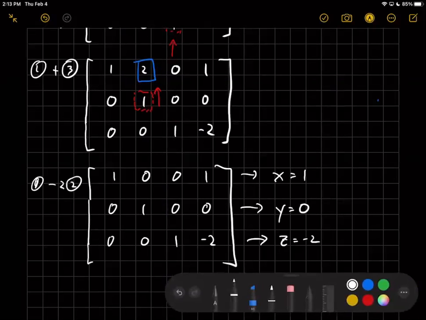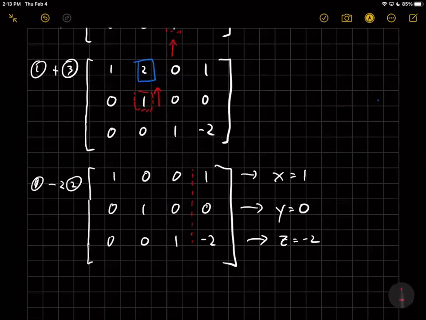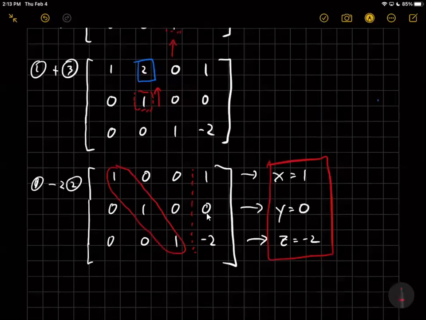If you ignore the augmented constant column, when you get down to ones on the diagonal, that will give you a 1 for x, 1 for y, and 1 for z in each subsequent row, and zeros everywhere else, you now have the solution. So repeat these steps with your own problem.